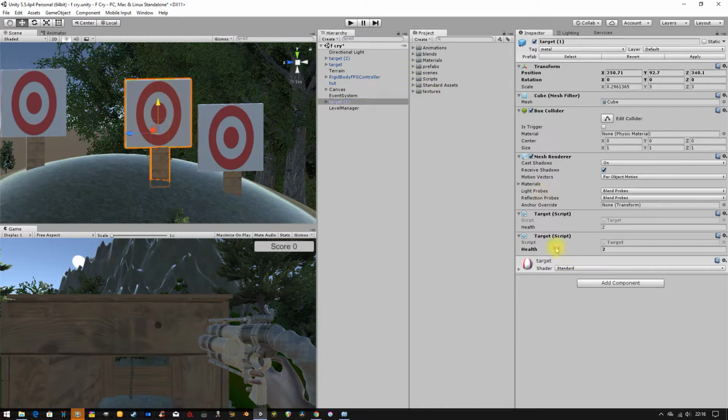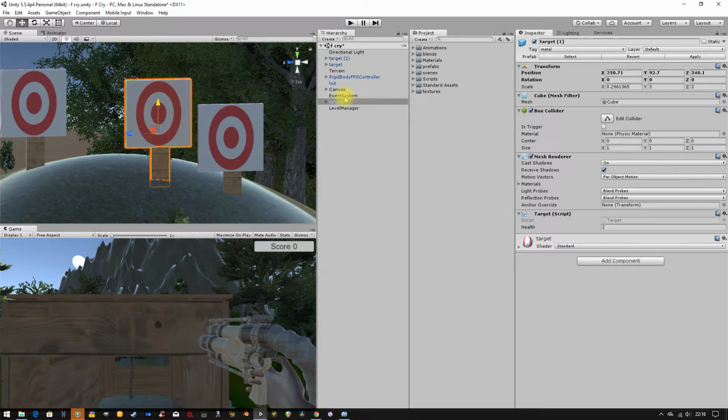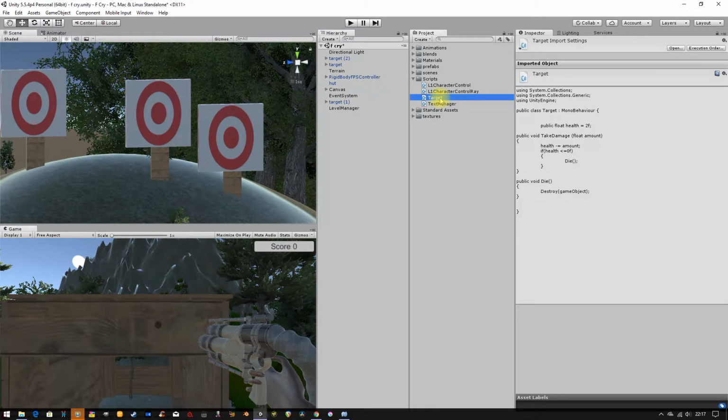Now the script on this works in conjunction with the script that's on the player. So we'll have a look at this script first. We'll open it up in MonoDevelop.